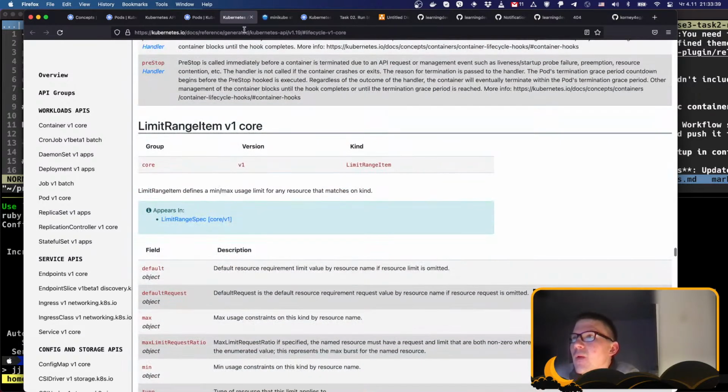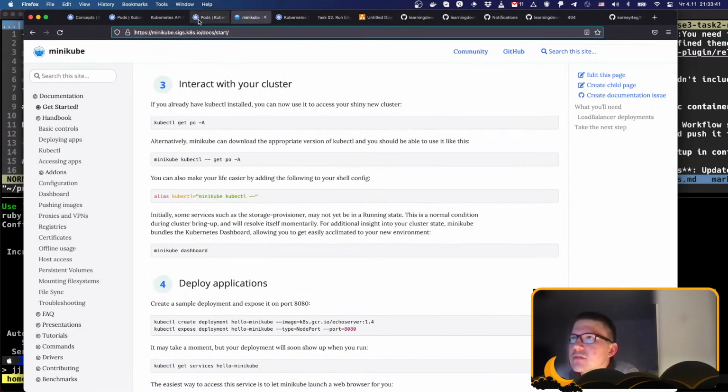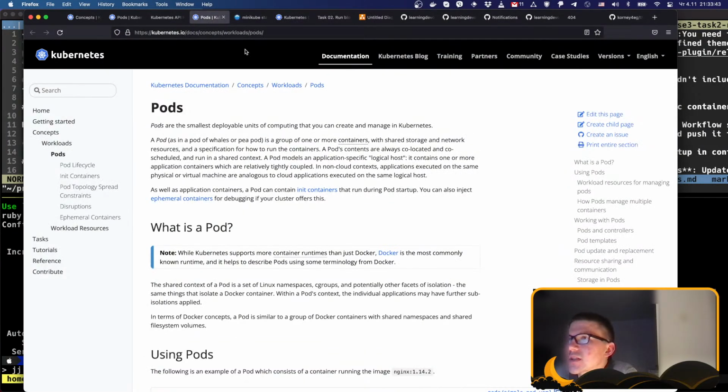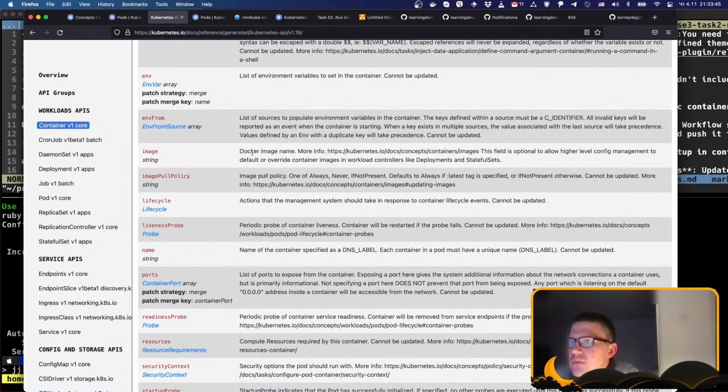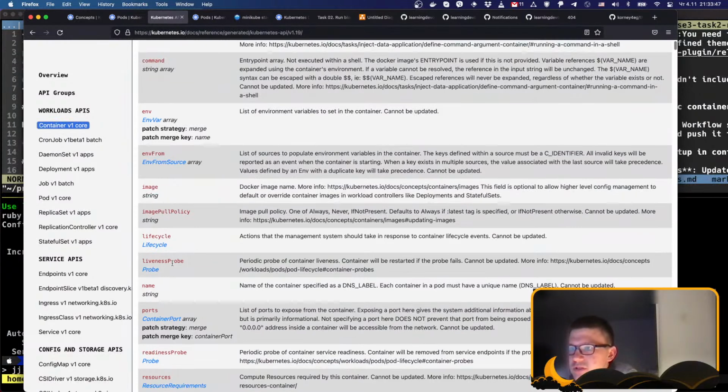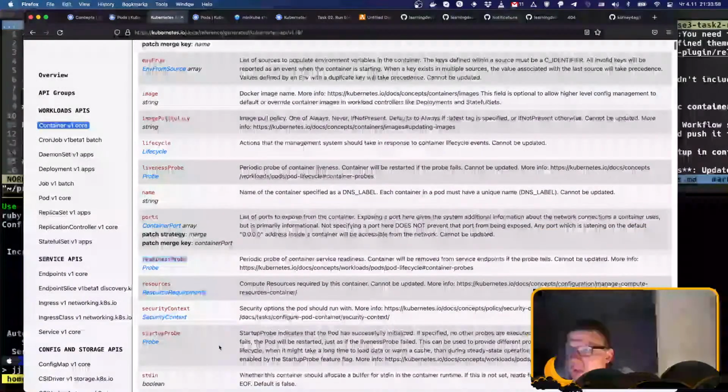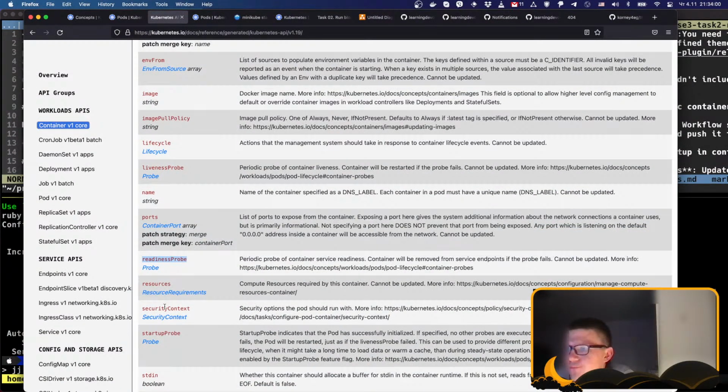No, it's too hard for the first lesson. Let's start with something easier. So we're going to use readiness probe and liveness probe so that people can understand the difference between them.